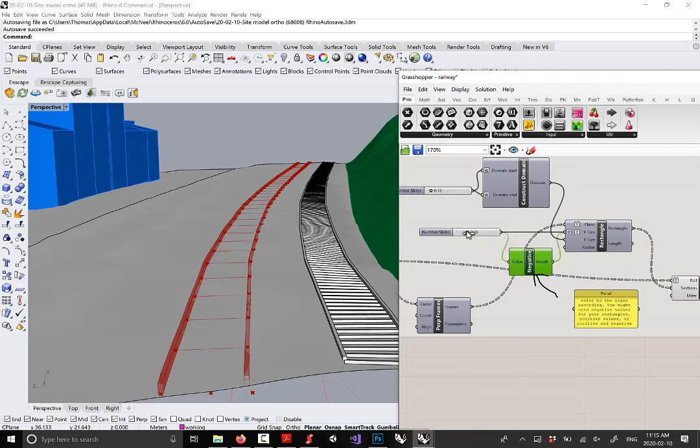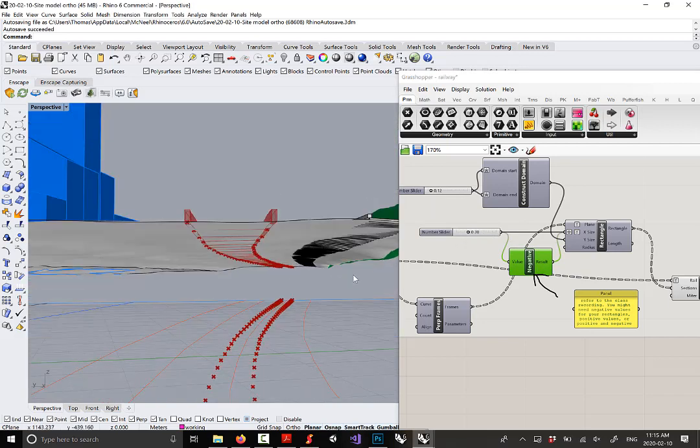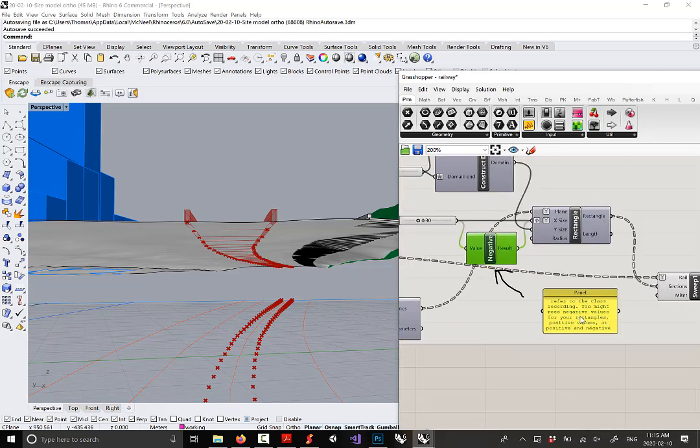I like doing it this way because it ensures that both rails are the same height. Whereas with a number slider, you might accidentally switch one to 0.25 and then 0.4. No, I mean like the number slider that you have there. Yeah, I just went into expressions and did negative X. Then I put it up to the top. Yeah, if that works for you, it works for you. Will that affect it later on? It might if your curves are different. So I'd just keep an eye out for that. You don't want to be responsible for derailing a train.